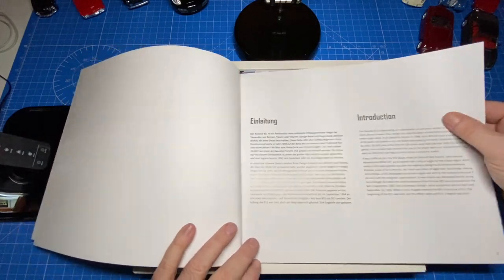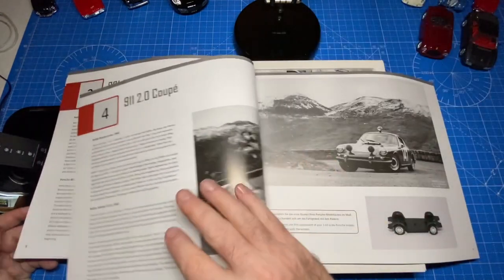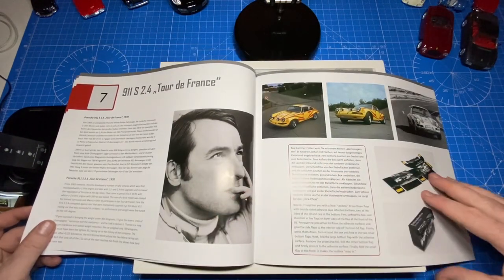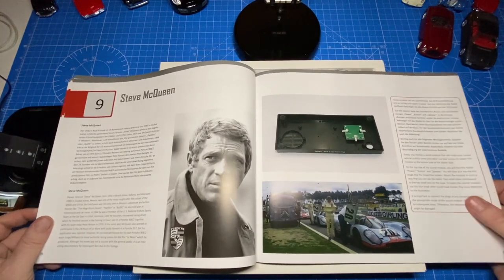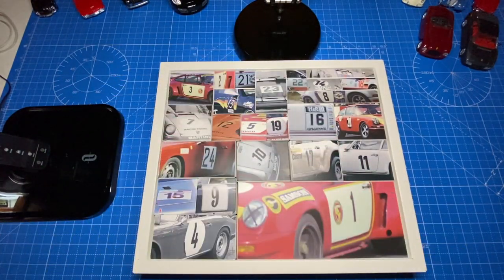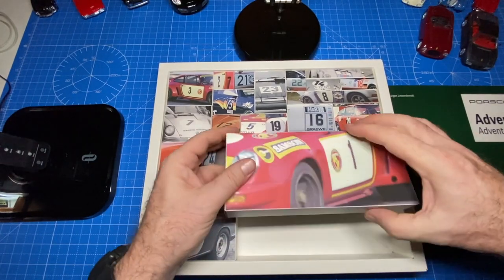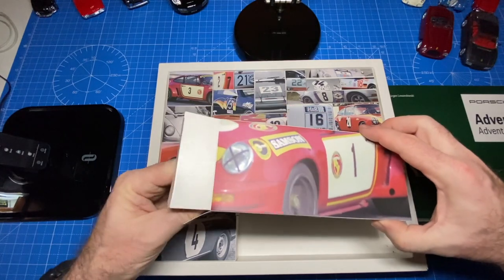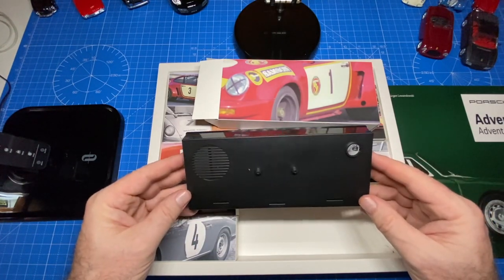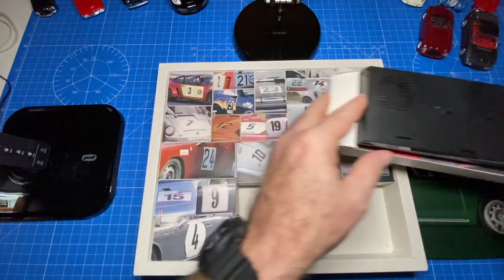The magazine is written in German and in English and features very interesting information about the marque and the manufacturing — engine upgrades, racing victories, famous drivers, etc. On each page there are instructions on how to build a little die-cast. There's the King of Cool himself, Mr. Porsche — Steve McQueen. What a great idea. You open a box in this Advent calendar and each box is numbered, with interesting photos from racing numbers on their cars. Inside all of the boxes is one piece for a Porsche 911. This is the base — with a little speaker, you actually get to hear the engine revving when it's all done. So that's Advent Day number one.